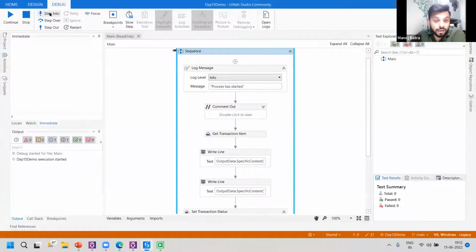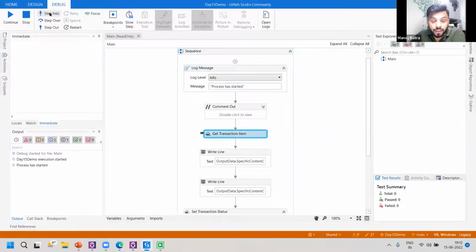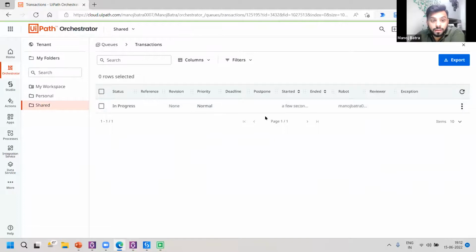And if I do a step into and click on this get transaction item, now see here, the status has been changed to in progress. That means some robot has picked this transaction item from the queue. You can see here it got started a few seconds ago, and the robot name is my machine name.